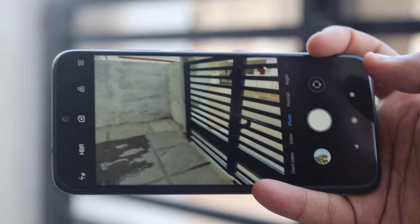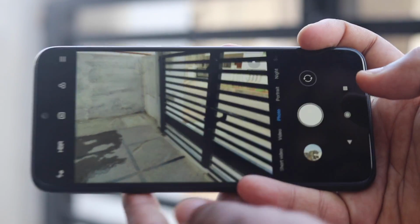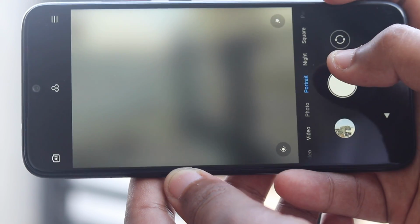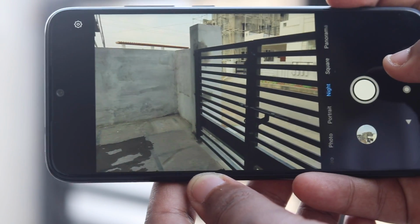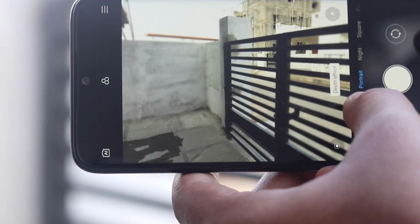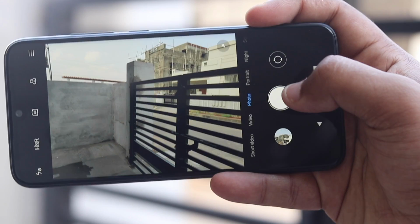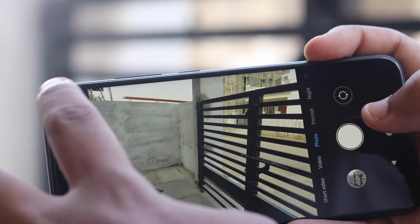The Xiaomi Redmi Note 7 Pro packs a 48 megapixel Sony IMX586 sensor on the rear side. Do make a note that it is a true 48 megapixel sensor from Xiaomi and not the one which is present on the Redmi Note 7 Chinese variant. To recall, the Redmi Note 7 in China uses the Samsung GM1 sensor which is also present on the Vivo V15 Pro, which effectively is a 12 megapixel sensor. With the Sony IMX586 48 megapixel sensor in place, the Redmi Note 7 Pro captures detailed shots, which is something Xiaomi is again betting on.